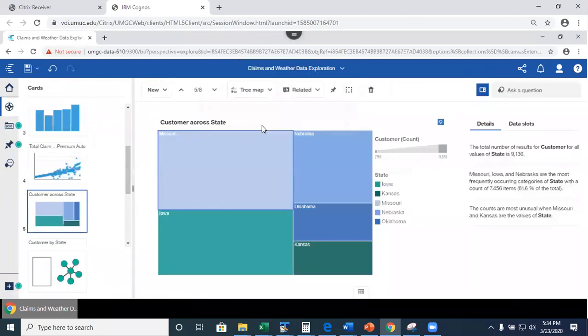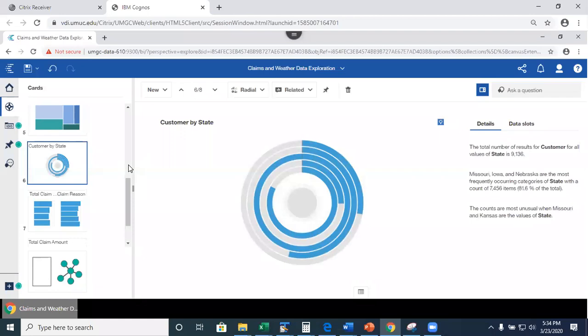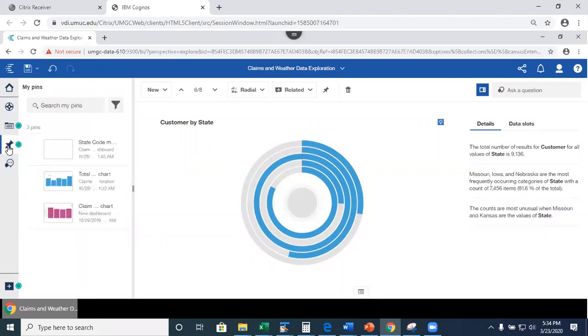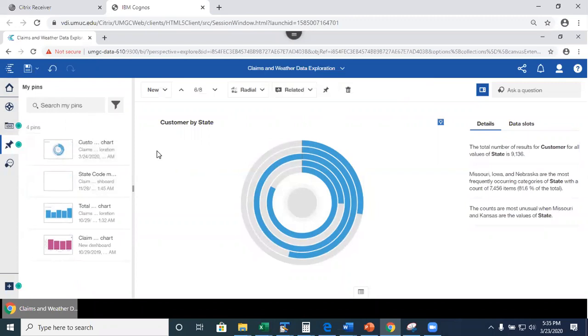this is an alternative. I'm going to here, and I can pin my visualization. So this is the number of customers by state, and this is a spiral visualization that I did. And I can do this. See this? When I add this pin, pin is equivalent to the favorites, right? So I need to go back to my visualizations. This is a visualization here, and when I click on this pin, this is supposed to add this in here. There we go. See this? So pin is equivalent to the bookmark.